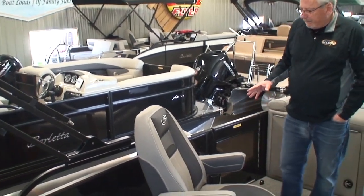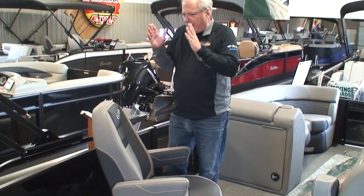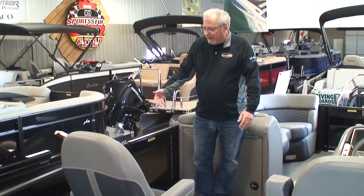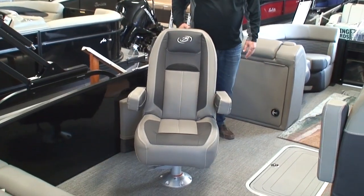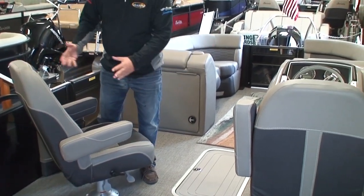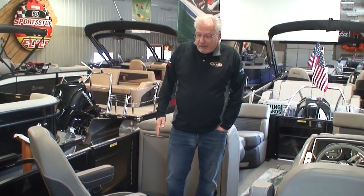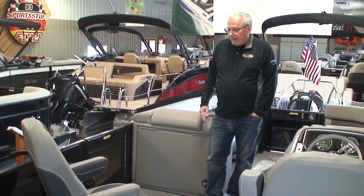Now, here's what we find. Often the gals come in and they say, no, I don't want to either face backwards or face the starboard side. I want to be able to swivel. I want my own captain's chair. I want to be able to recline it, put my feet up. If I have guests in the back of the boat, I can spin it around and talk to them. I want to be next to my husband driving the boat, or vice versa. If the wife is driving, the husband can be here. It gives you more flexibility with that captain's chair in lieu of a bench seat. So that's what we find is the most popular type of seating in this pontoon, the co-pilot's chair.